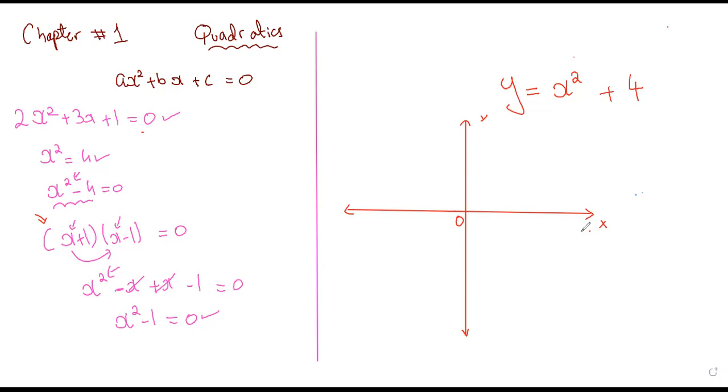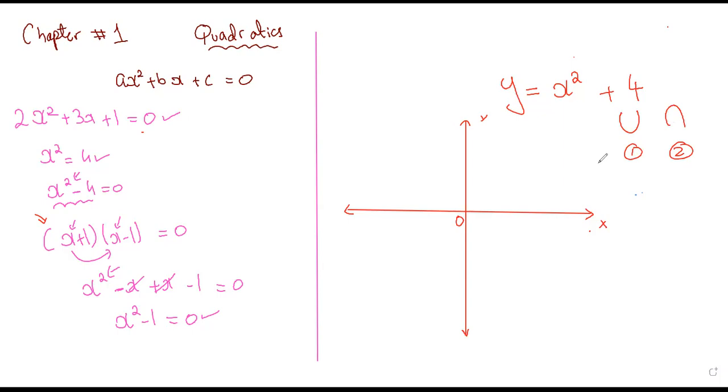Okay, and what are you getting exactly? Okay, is it a U-shaped curve or like this curve? Is it 1 or 2? U shape. Okay. 4 points up. Okay, perfect.